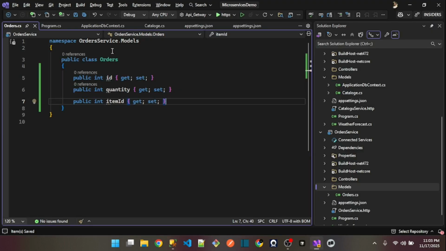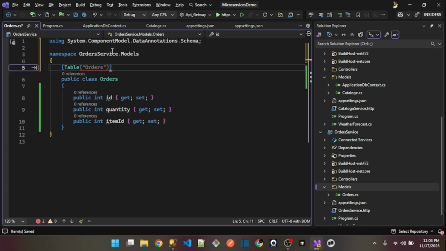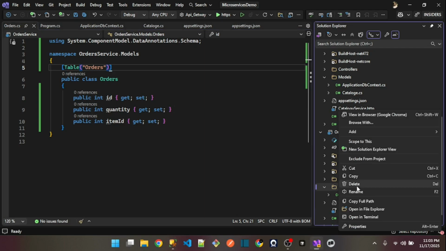So we have added these three fields, and I will name my table as the Orders table, so that Entity Framework Core will not get confused.